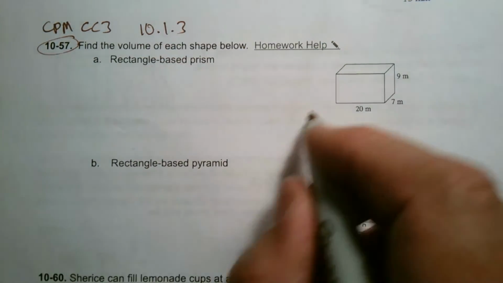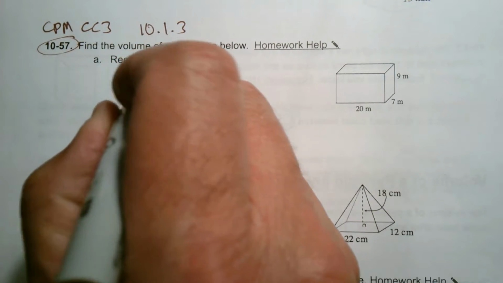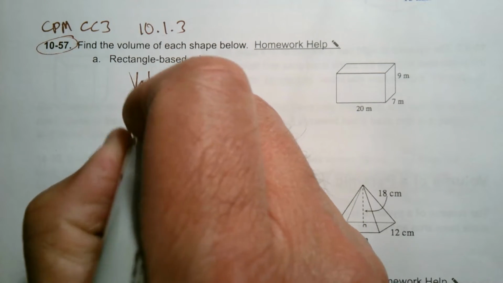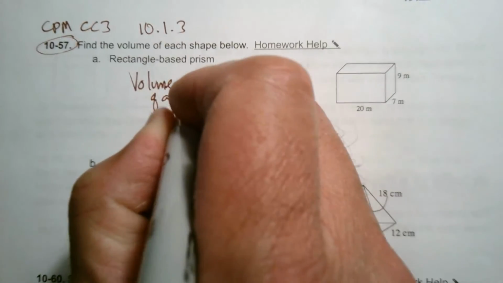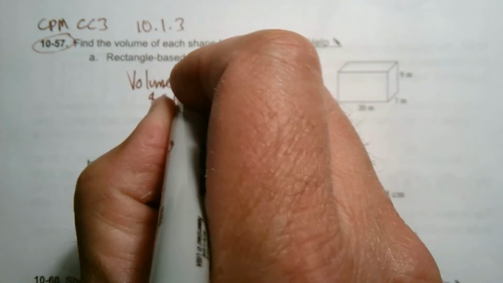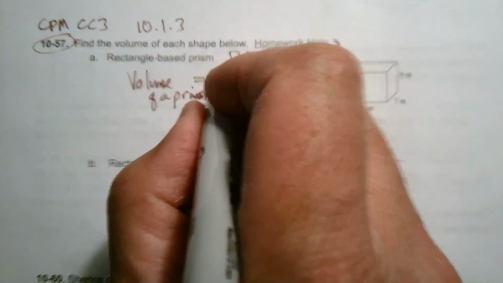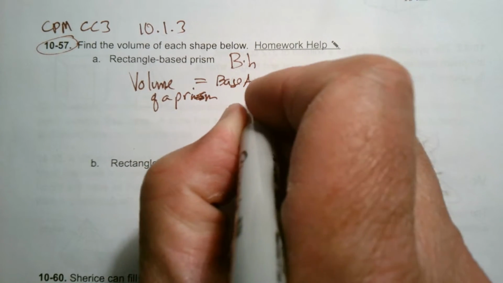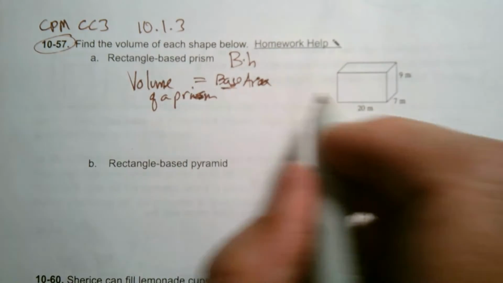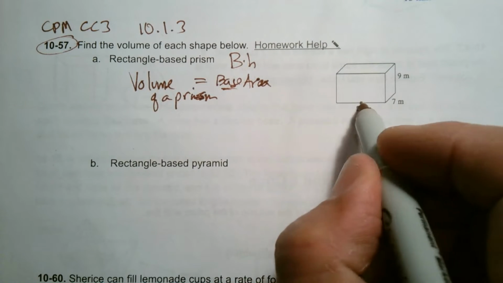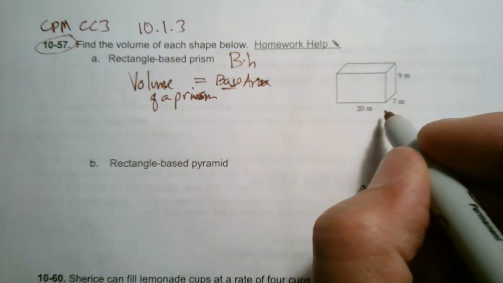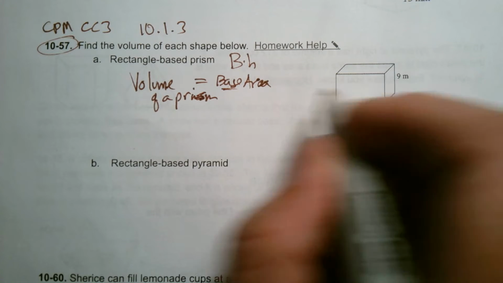So volume for any prism, in this case, this rectangular prism, though, volume of a prism, there goes the S first, is always equal to the abbreviation BH. B stands for the base area, right? It's the area of the base, and the base doesn't always mean the thing that's on the bottom. The base is the face that, when stacked on itself, creates the shape, right? So we'll talk through that.